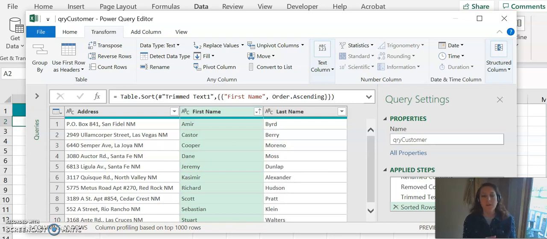So what we're going to notice is that the street address is highly variable. One person has a P.O. box. The next person has a house number on a street or a road or an Ave. And then we have an apartment number. So I am going to deviate from the instructions. I am not going to use column from example. Having tried it, I do not get it to flash fill properly.